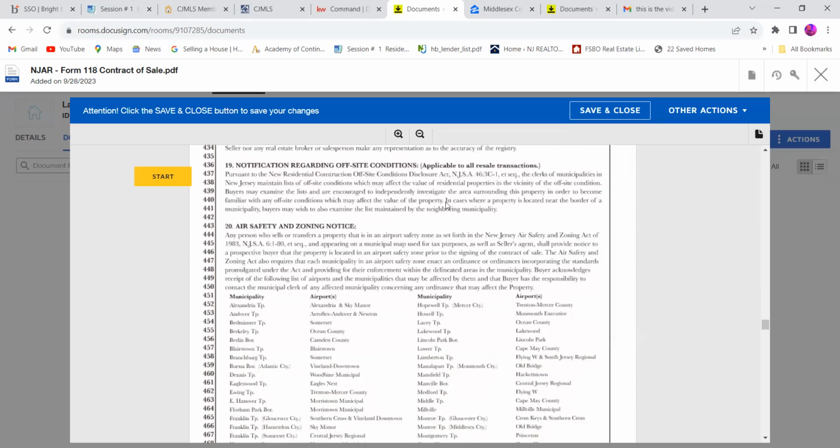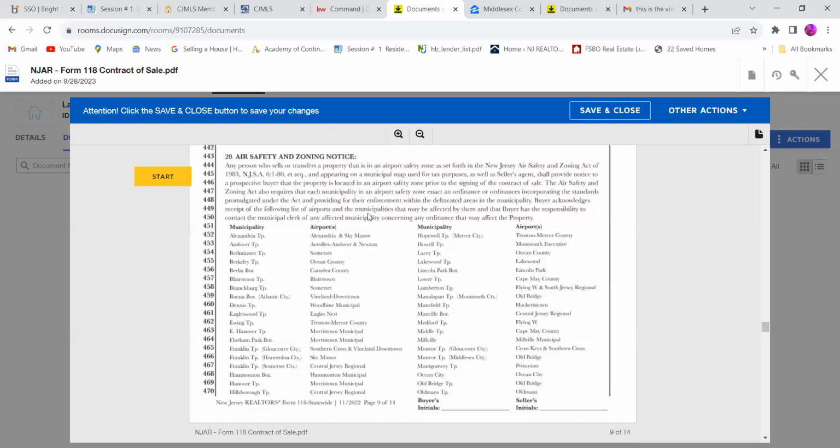So this is regarding off-site conditions. Let's say you move in next to a construction zone, or you move next to a junkyard or something like that. These are off-site conditions which may affect the value of your property because you're so close to this junkyard or construction zone, or this mechanic that works from 5 in the morning and is making all types of noise all day. So you want to know about these things before you have your buyer put in an offer for a home that may not get any value later on because they live next to some off-site condition, right?